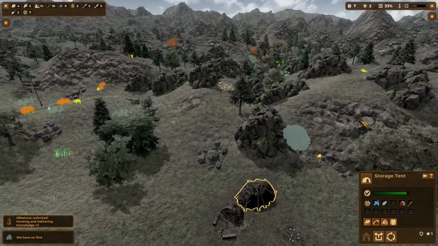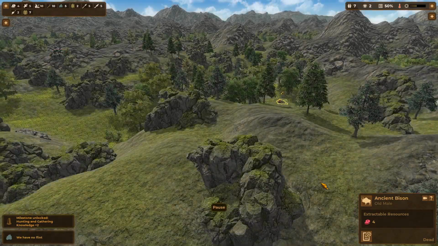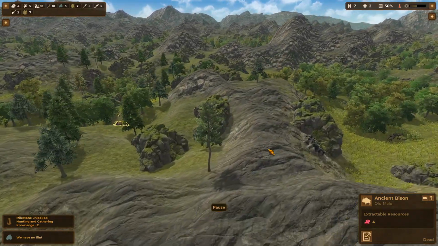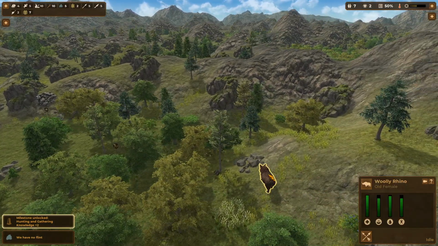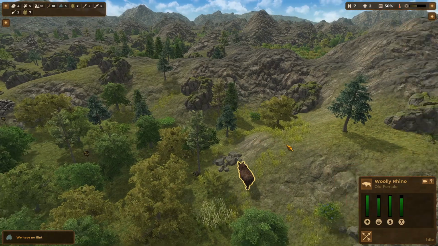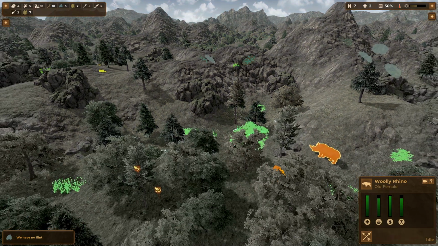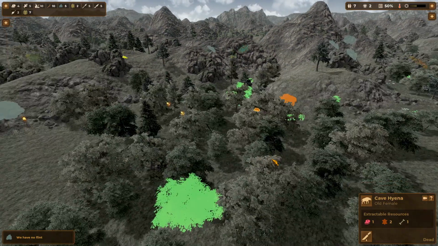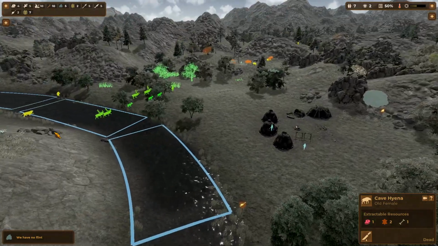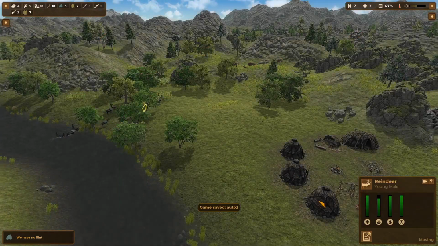Okay, there are animals here, which is great. Ancient bison. Oh, let's just deal with this meat here. I don't know what happened there, but this woolly rhino. That is kind of, oh my god. I feel like I wanna battle with it, but it may be a bit of a stretch. It would be a bit of a stretch. Okay, reindeer.